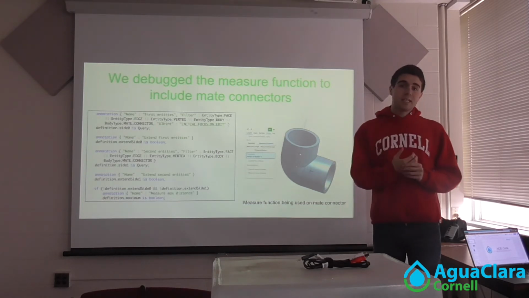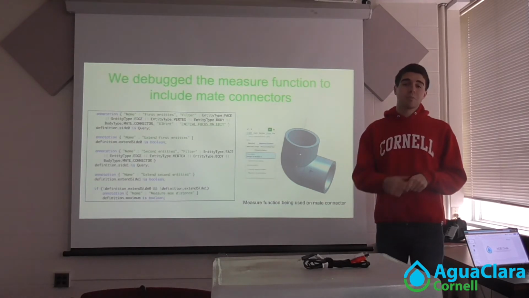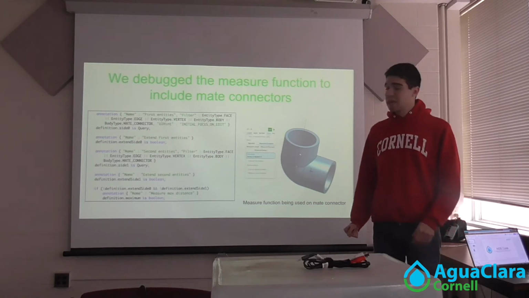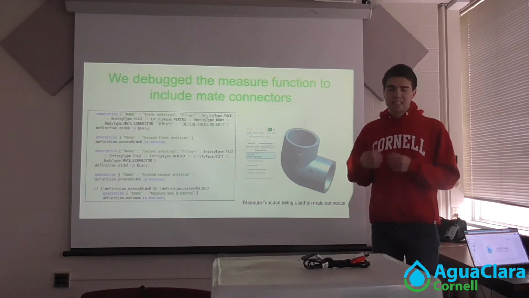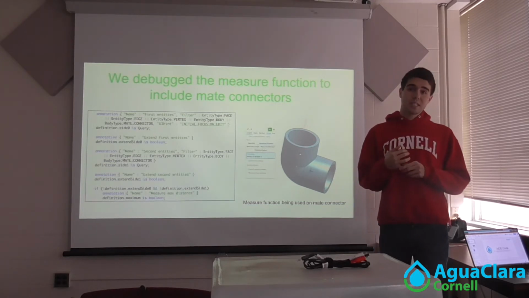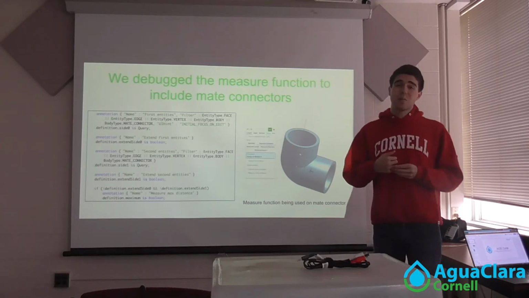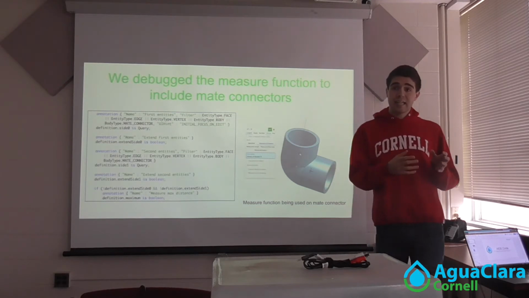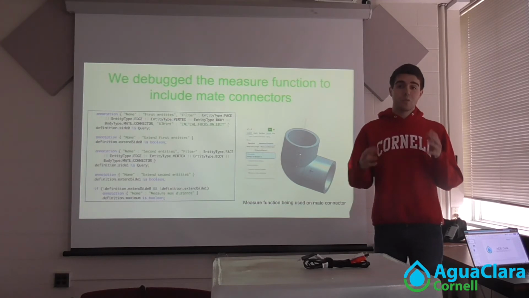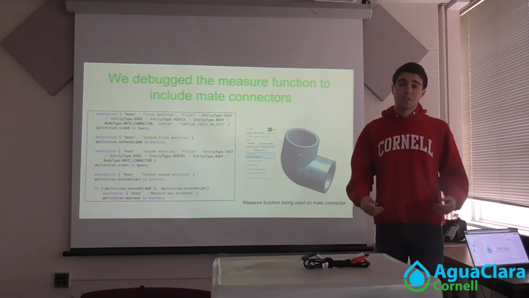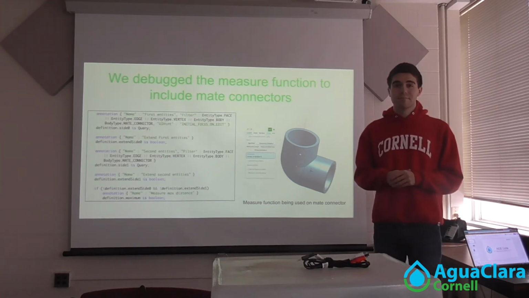This was really awesome for us just because the measure function is well written. It was already made by Onshape, and we could implement it in our code very well. It flowed naturally, but initially we actually tried to access these distance values through what are called configuration tables. That was just a big problem for us because we couldn't access these values very well. It's really used only in CAD and design. It's not really used in code, so this measure function just helped us out a lot because it basically formalized what we wanted to do in code and allowed us to write our original function that I showed previously very well. So, thanks.